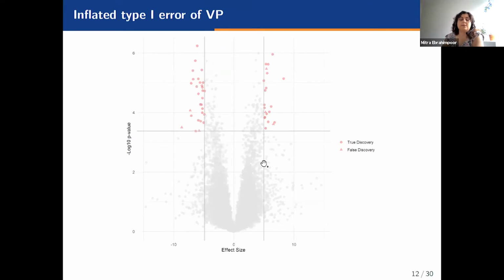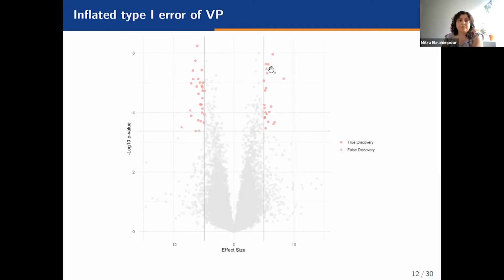And then this is one example of those. They're averaged over several simulations, but this is one example of such a case. I have simulated the data just like what I said before. This is a volcano plot, but now I know the truth. These triangles here are actually false positives, but they are clearly well selected with the volcano plot. And if you ask your biologists if this is an interesting gene, they would say, yeah, it has a very large effect size, but it also has a large variance, and there is a good chance that it is a false positive.